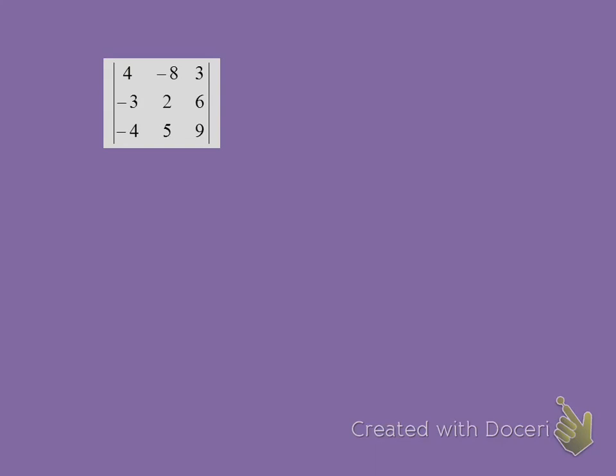Is this beautiful, majestic creature right here? Now, logic would dictate if you pull the logic from the 2 by 2 onto the 3 by 3, you would just do 4 times 2 times 9 minus 3 times 2 times negative 4. And that'd be it. That'd be great, wouldn't it? The same deal. The problem is you have numbers that you never use that way. You've got to make sure you use all the numbers.